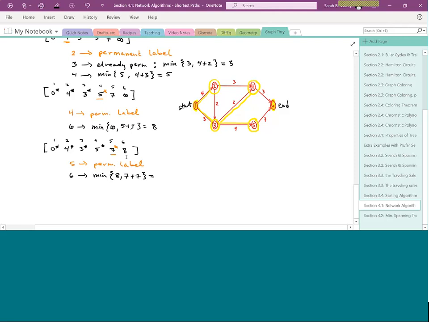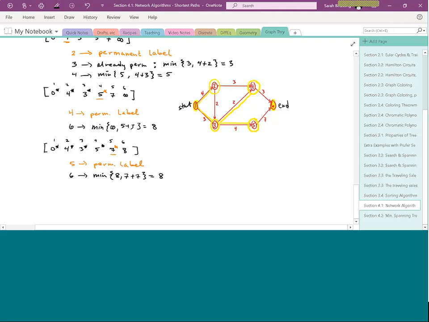So we're currently on vertex 5. So at vertex 5, the label on 5 is a permanent label of 7, so it's 7 plus the additional edge right here. So 7 plus 7, or 14. So what should be our actual label on 6? Does it need to be adjusted? Or should we keep the label on vertex 6 as 8? So what do you guys think? Keep the 8 or change it? There you go. We'll keep the 8.